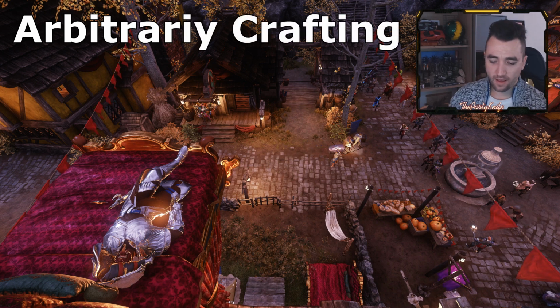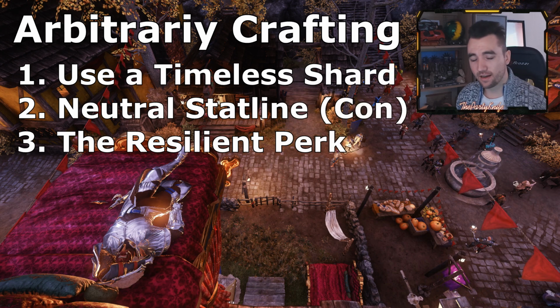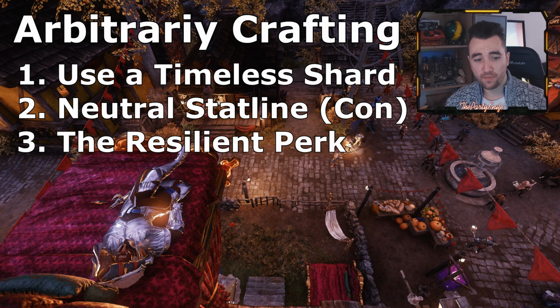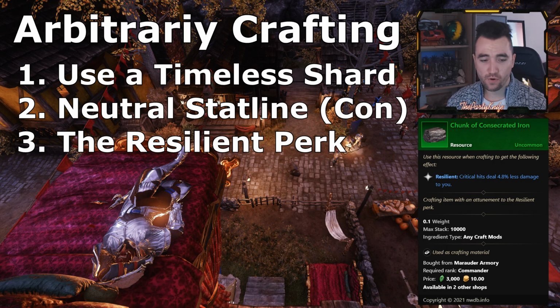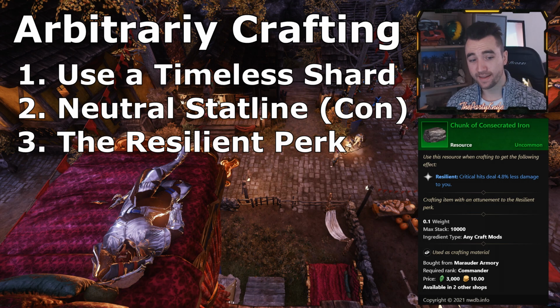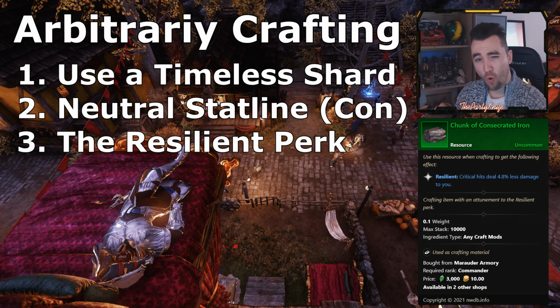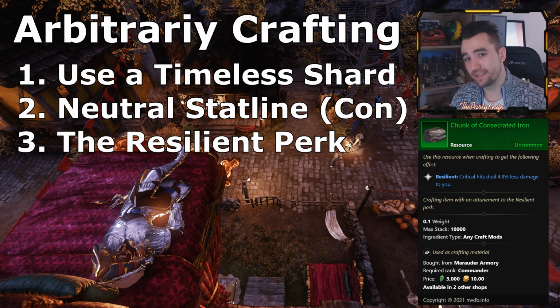Now, arbitrary crafting is all about earning gold. So the idea here is that instead of applying a specific ability perk, you're going to go to the faction shop and you're going to purchase something known as a chunk of consecrated iron. You can also purchase them from the market if you're low on faction tokens, but they essentially cost 3,000 faction tokens and 10 gold. And so what you're going to do is craft stat neutral gear. In other words, you're always going to use a timeless shard. You're always going to put in Constitution, and then on top of that, the chunk of consecrated iron, which is going to guarantee the perk resilience.